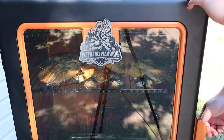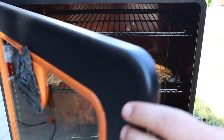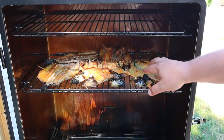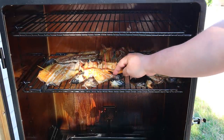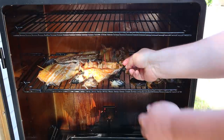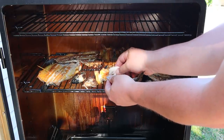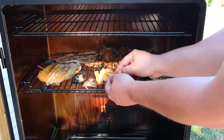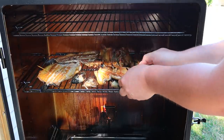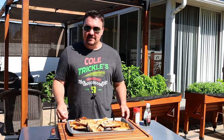We're coming up on about the two and a half, almost three hour mark. Let's get this door open and see if we're ready to go. I can tell just by touching it — like I said earlier, the tails will be dried out. You can already see the flesh pulling away from the skin just like that. So I'm ready to get these out of here and give it a taste test. Not bad — two and a half hour cook, cherry smoke on our smoked rainbow trout. I've got to get a bite before the flies do!